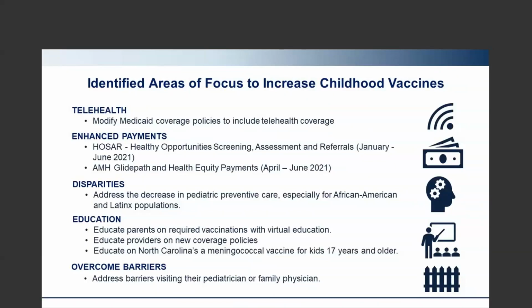And in reducing health disparities, we continue to look at our stratified data. For Keeping Kids Well, we targeted the African American or Black and Latinx populations. For education and outreach to parents and providers, we targeted virtual education via webinars, social media, and news outlets on educating them around required vaccination, as well as our new telehealth coverage policies. And lastly, we addressed the barriers to visiting their PCP or primary care provider. Next slide.